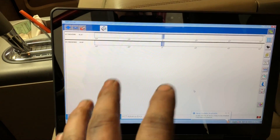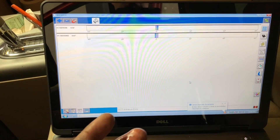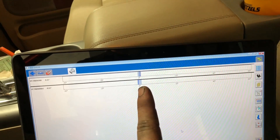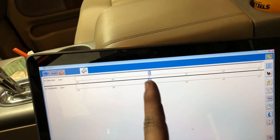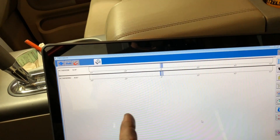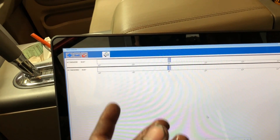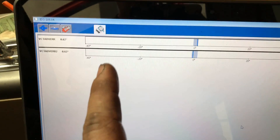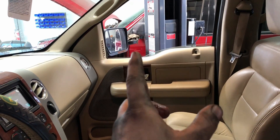The codes we had before were P0340, P0344, P0345, and P0349. Every time I started the vehicle up, the signal was so intermittent on both bank one and two it wouldn't even read the actual VCT error — the lines were solid because it wasn't seeing a good cam signal from startup. That was a good indication of a major problem on both banks. Now with Ford phasers, properly timed, they're hovering right around zero — absolutely perfect. This vehicle's not going to have any issues and of course no check engine lights.